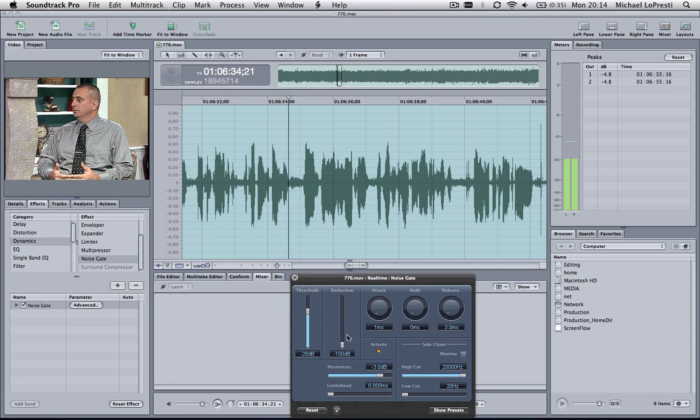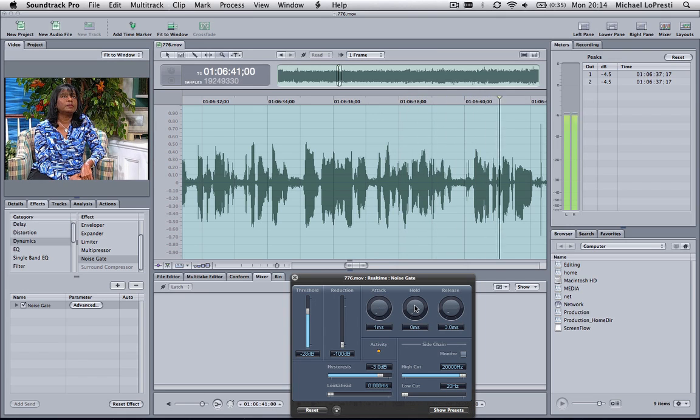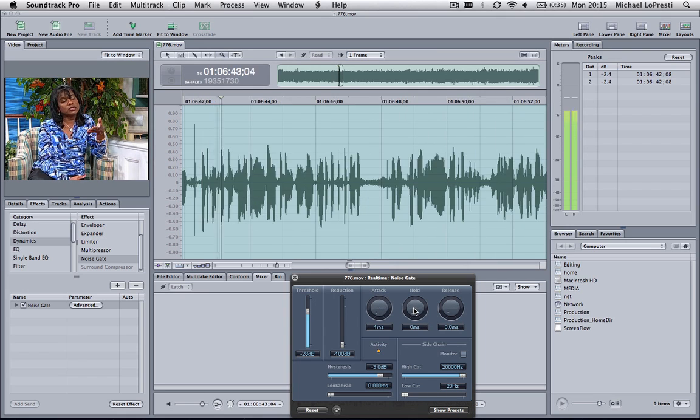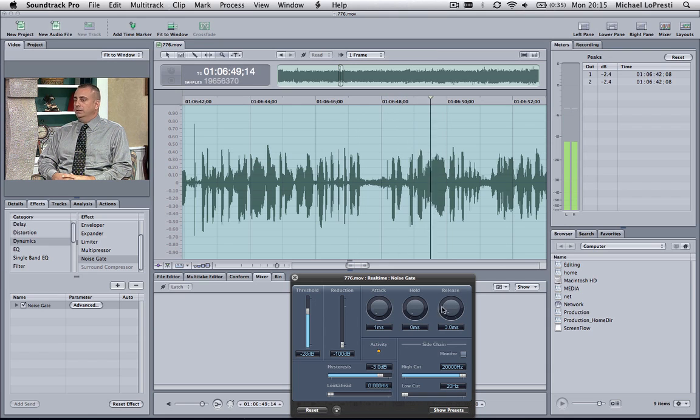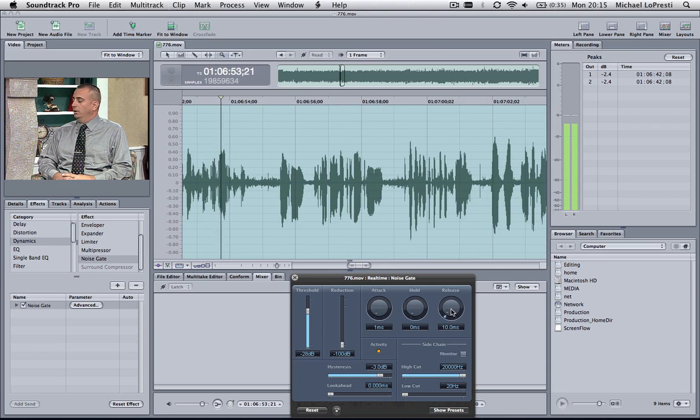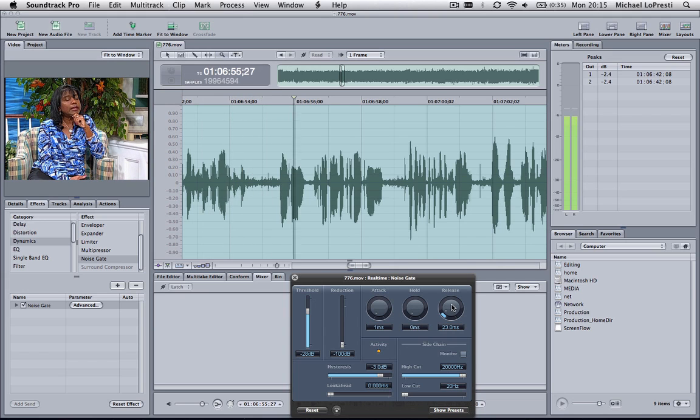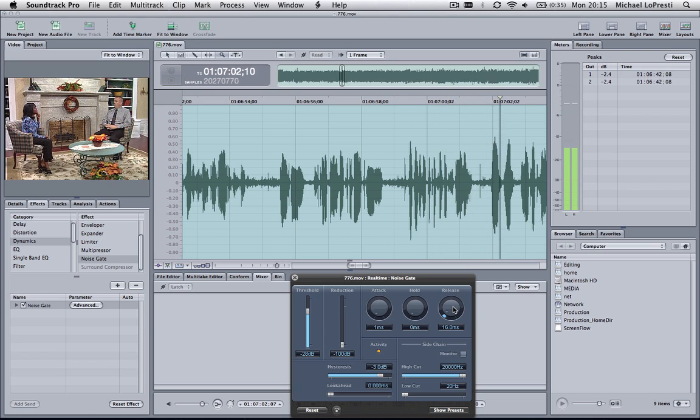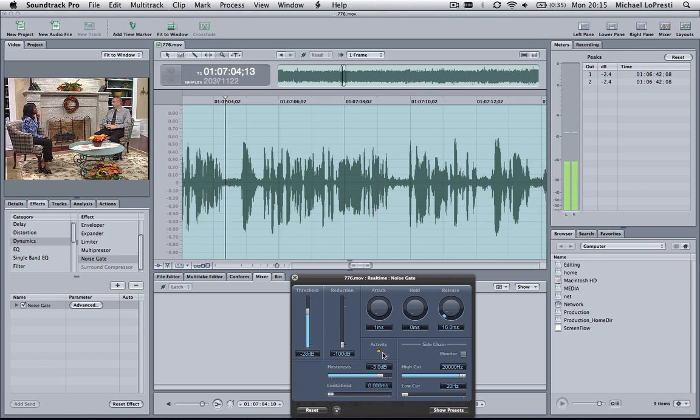The noise gate has the same sort of controls as the compressor, with the exception of this hold, and that's how long it stays on before it starts releasing. And that's the minimum time. Attack and release are the same. Release, you don't want as high as the compressor here, but you don't want it to clip off either. And just watch this light.